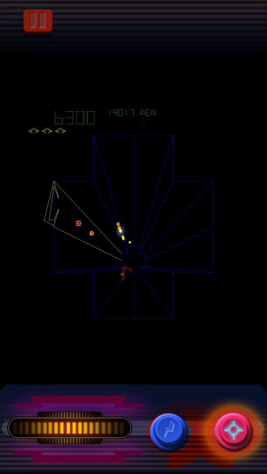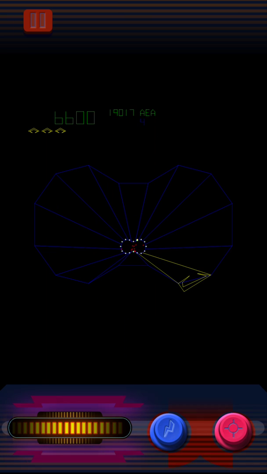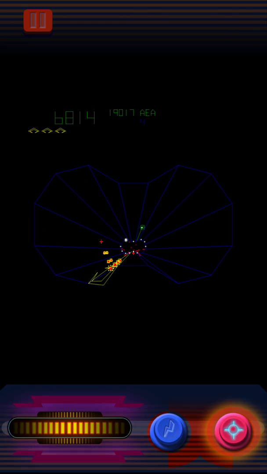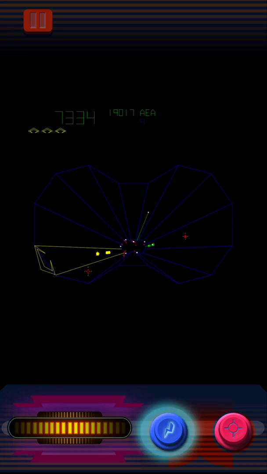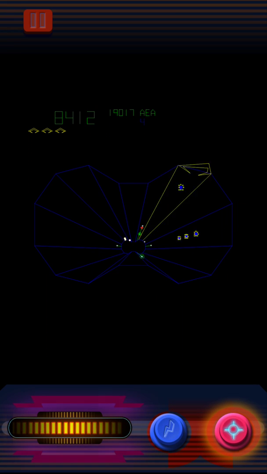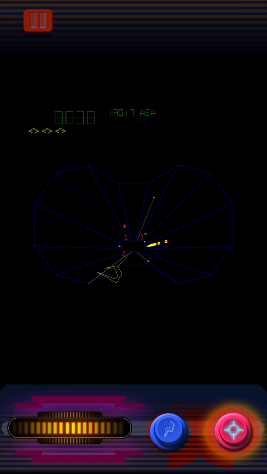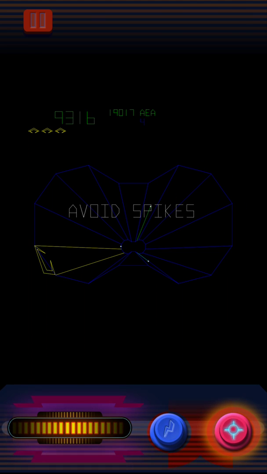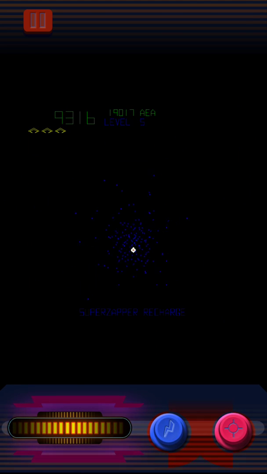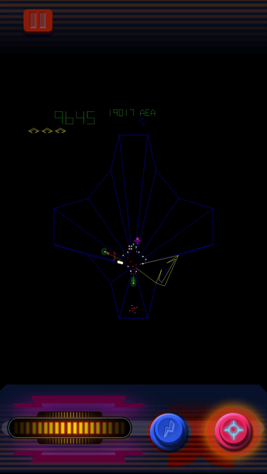And then basically, right from here, the game is pretty much a solid recreation of the original Tempest game. So you get the various levels in order, and as you complete the levels, you get the nice little effect as you get through the various stages. In this one, I have to avoid some spikes, so there are additional obstacles to consider as you are playing the game. So that's really the bulk of it. The game isn't too intricate beyond just various levels in different shapes. It has that kind of 3D effect to it with various obstacles going on as well.